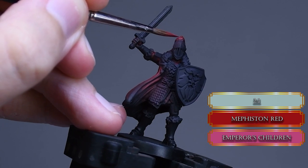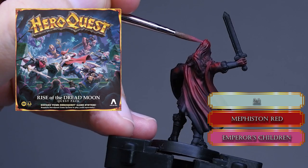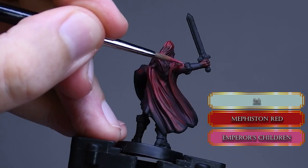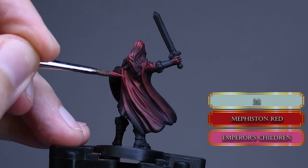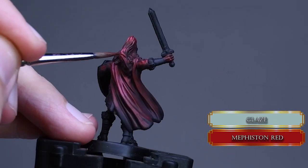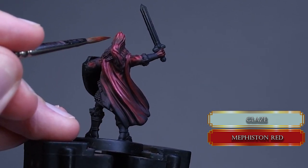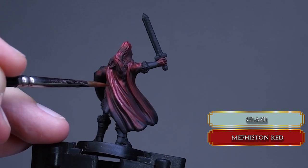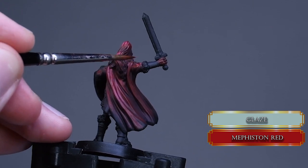These pinkish highlights resonate very well with the game's box art. If you look at the box it feels like it has a purple or pink filter to it. Papa Labortz has deuteranomaly so I'm just guessing, but I want to add that filter to her mini. Cover 80% of our previous layer and blend in the colors nicely. You don't need 1,257 layers of glaze to make smooth transitions — just three to four coats, and make sure your brush strokes always follow the same pattern. Start in the darker area and end the brush stroke in the brighter area.